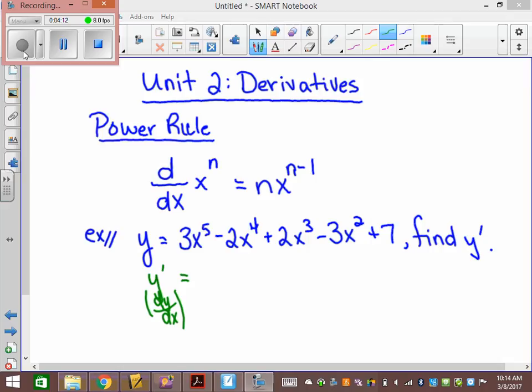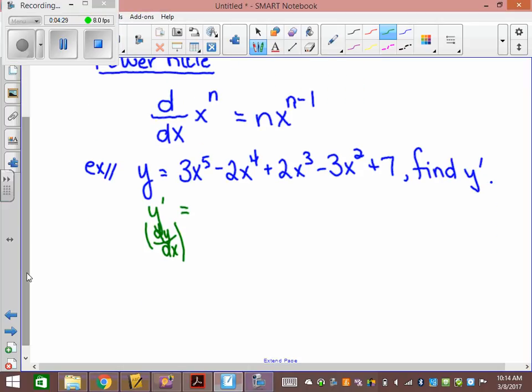So all I have to do is take the number, drop it in front, and then reduce my power by 1. When I take the number and drop it in front, of this previous example here, there was a 1 in front, but if there's a number in front, you just multiply them. Okay? So you can take the 5, drop it in front. I'm going to actually not skip the step for the first time, and then after this, you will probably skip the step and never do this long writing out again. But I'm going to show you. So you take the 5, you drop it in front, and then you have 3x to the 4. You drop the exponent by 1.